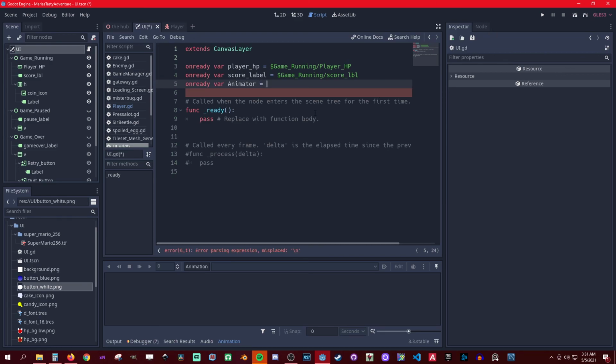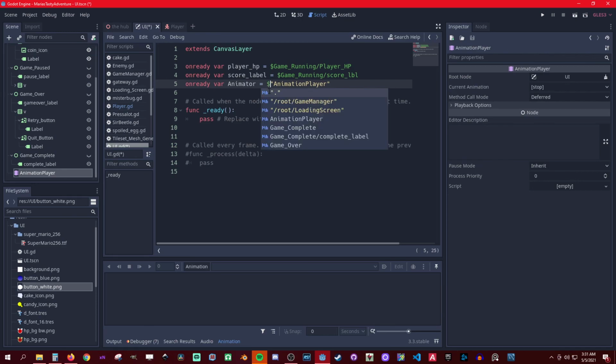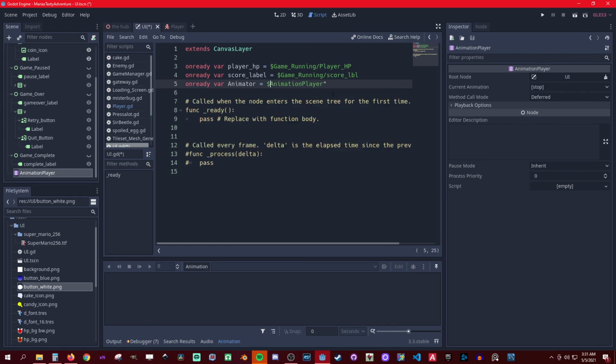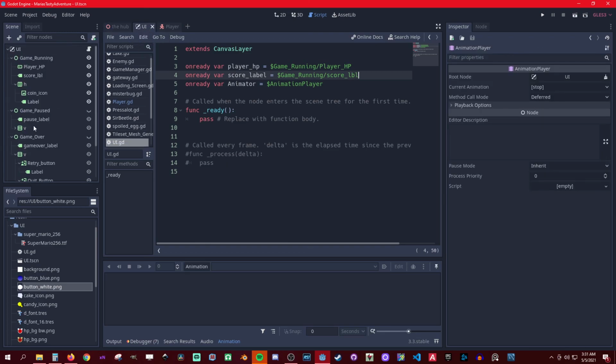I just realized I actually need the tween. Oh, could be using it for anything. Alright, I need another thing too as well. Let's save. Oh, for the UI I need a hub world node, but I'm not gonna worry about that right now.